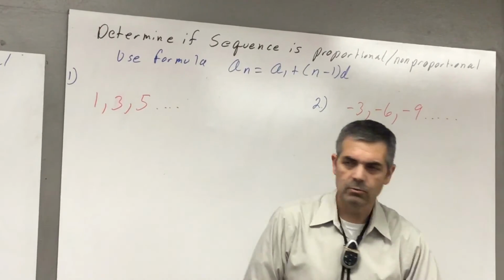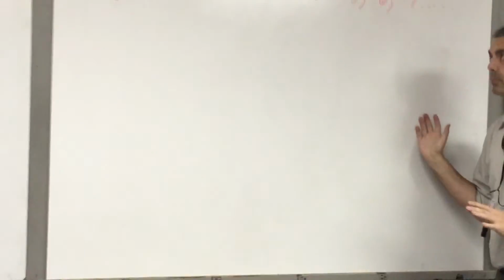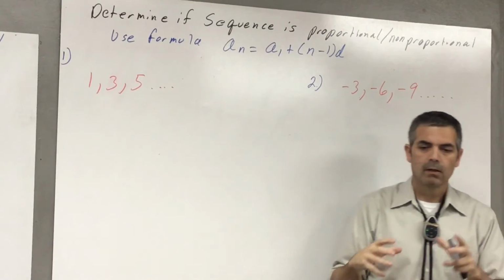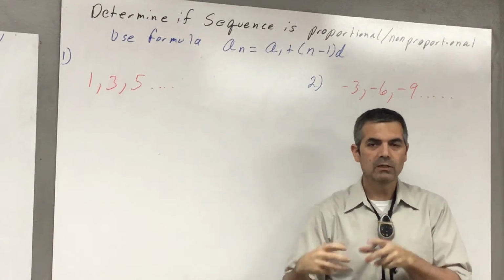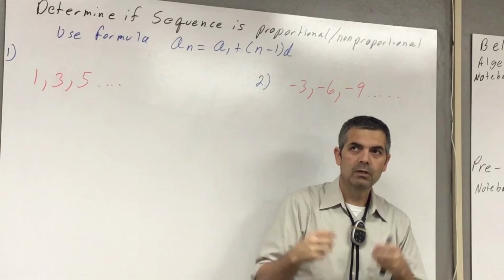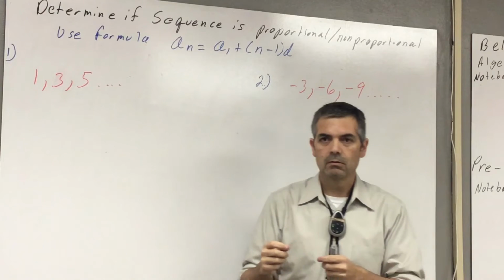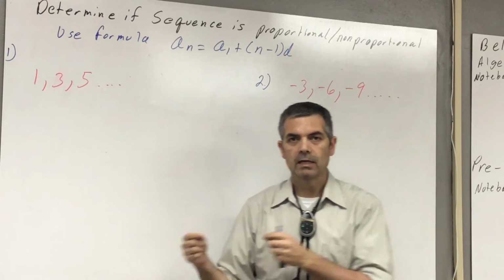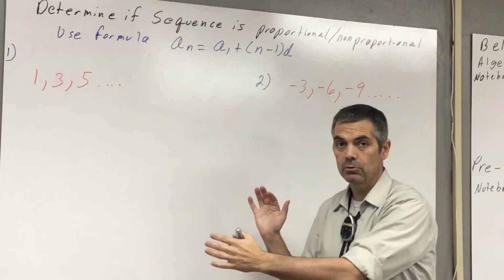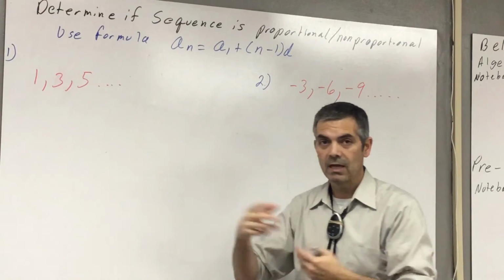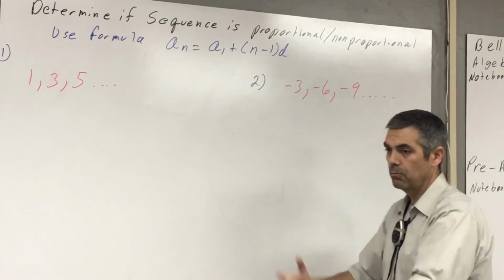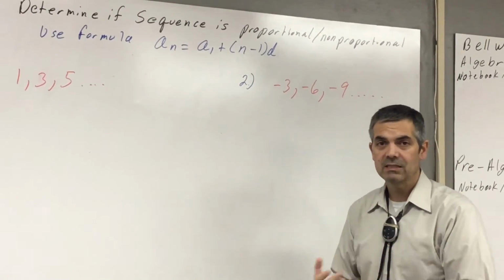All right, so now let's talk about some of the stuff that we haven't talked about. Now, this is adding on to what we did yesterday, and it's going to add on to the arithmetic sequences. When you're doing an arithmetic sequence, once you simplify the equation, you need to be able to look at it and go, that equation is proportional. And that's what we're looking at here. We want to be able to look at it and go, oh, this is a proportion. This sequence is proportional because it fits this y equals kx mold that we're looking for. Okay, so we're going to do two different examples. One of these is proportional, one of them's not, so that you can kind of see what's going on.